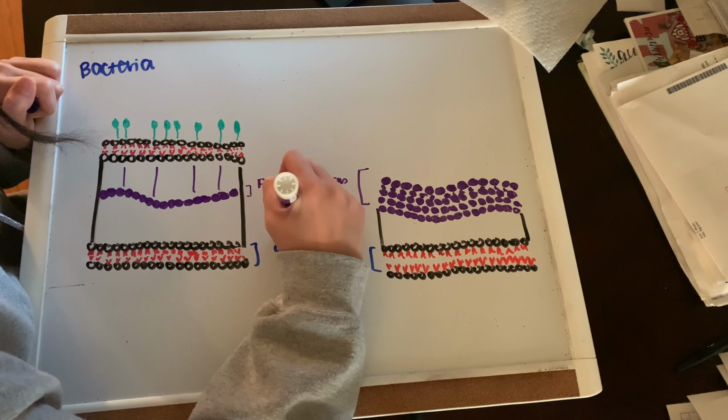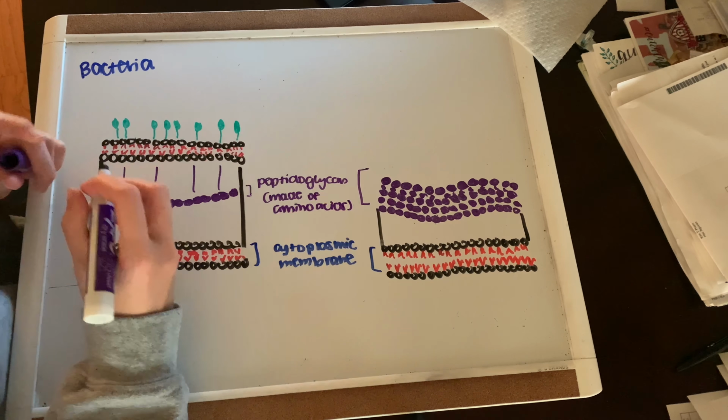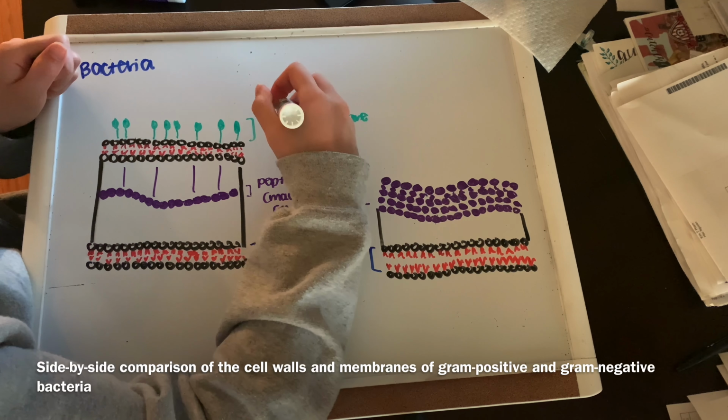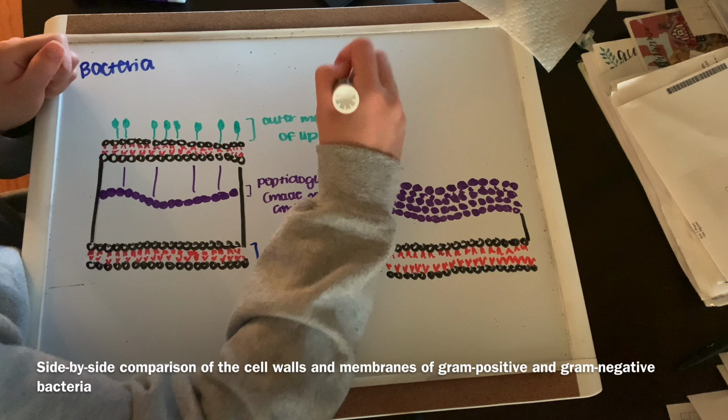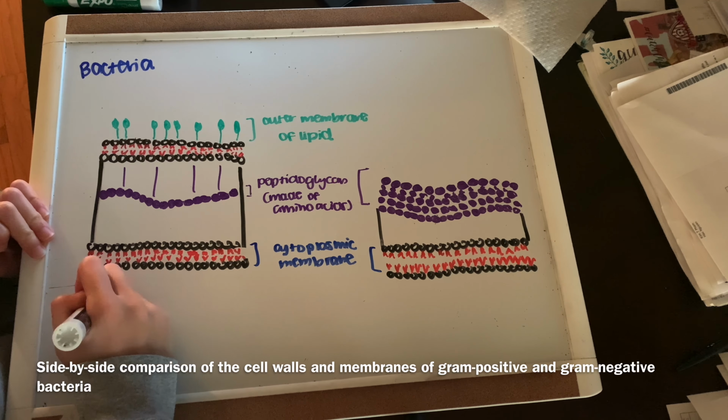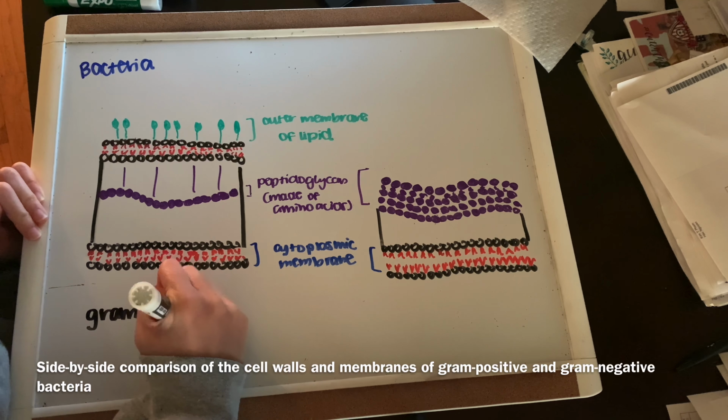So how does this apply to bacteria? Bacteria can be gram-positive or gram-negative, which primarily refers to the thickness and strength of the cell walls and membranes. The cell wall is made partially of proteins, and the cell membrane is made of lipids.